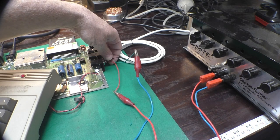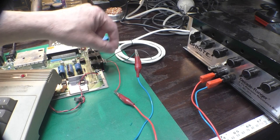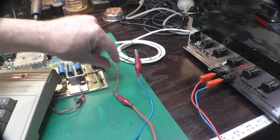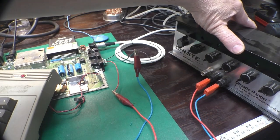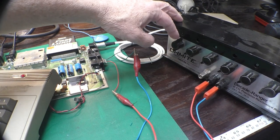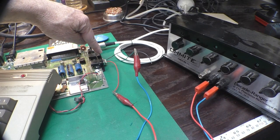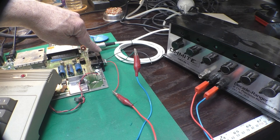So I soldered up this little pigtail here that gives me access to both pot inputs and the 5 volts, which is common. I've got my Ohmite resistor decade box set up at 500K now. The paddles on the Commodore are 470K.